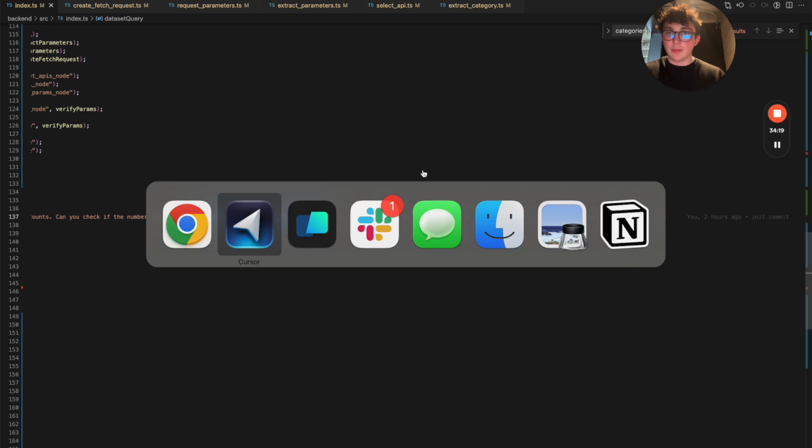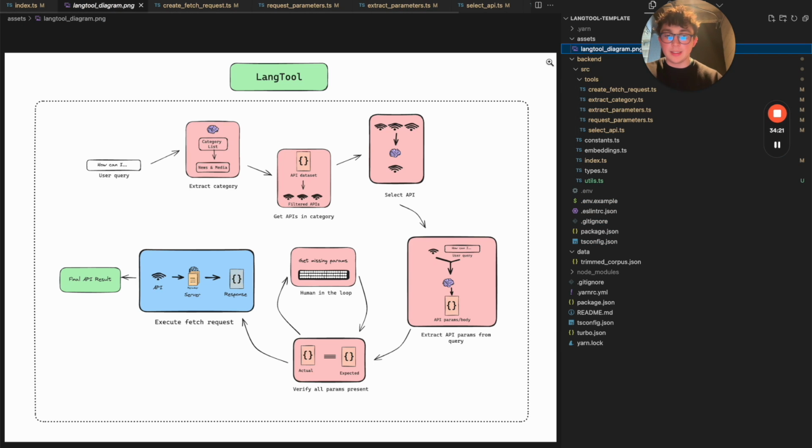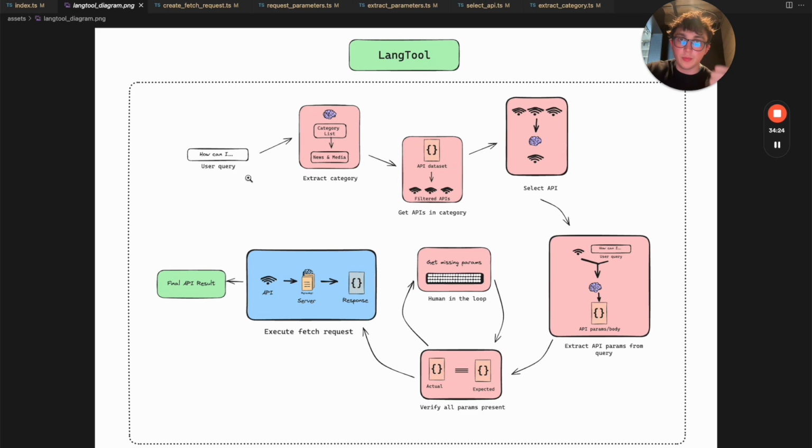And yeah, just to reiterate, let's go over what we did here. We take a user's query, and we extract the most likely category from our list of categories based on that query. We then want to extract all of the APIs under that category. Since we're only dealing with 130 total APIs, and extracting that way down to under 15 once we get the categories, we can just pass them all in context to an LLM. And this would work up to a pretty large scale now that language models can scale to massive context lengths. But if you're dealing with more than that, you just add more steps to this tree where it breaks down even further.